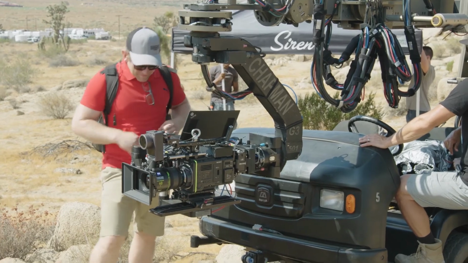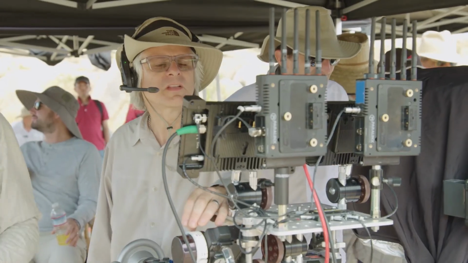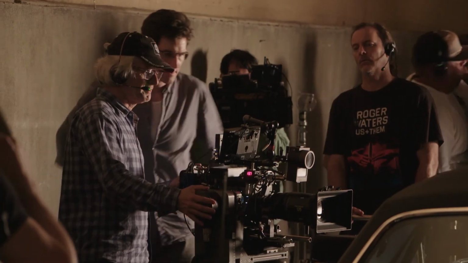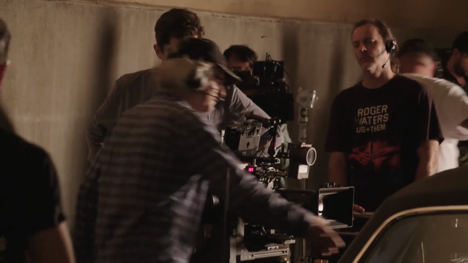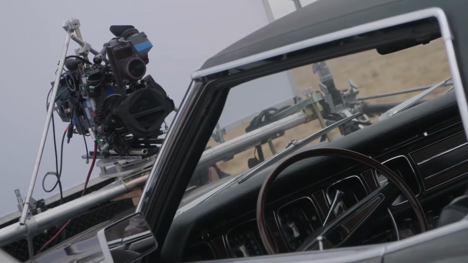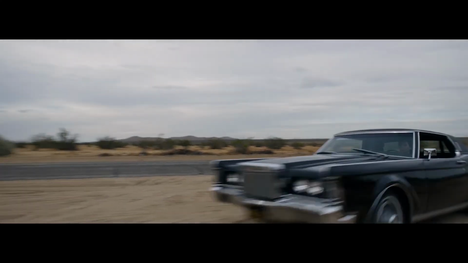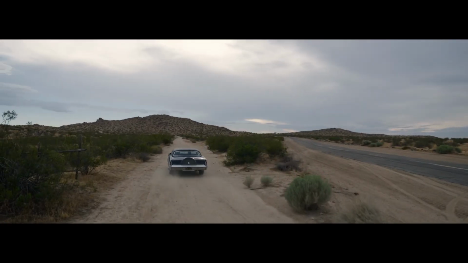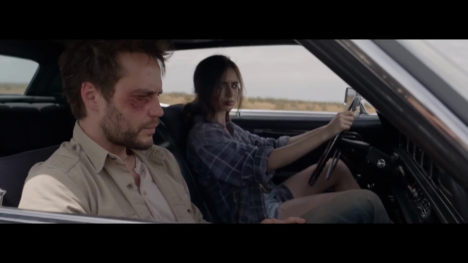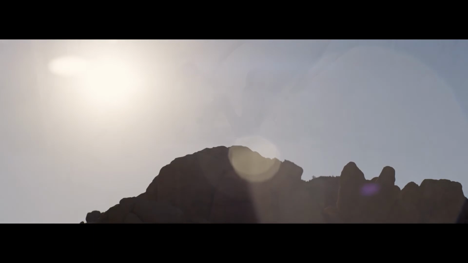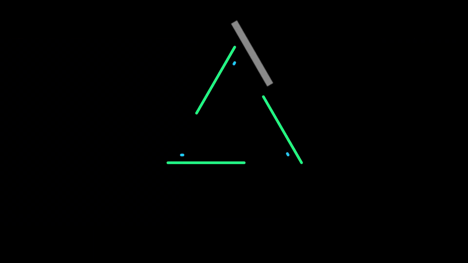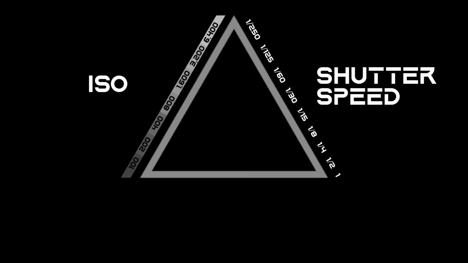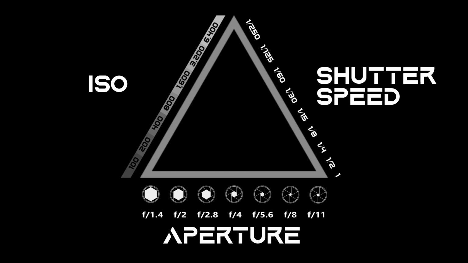On your next project, consider what the key components of the scene are. What is the audience supposed to take away from the scene? How can you mask that and make the audience work for it? We must learn how aperture works in relation to the other two variables in the exposure triangle to truly understand aperture.